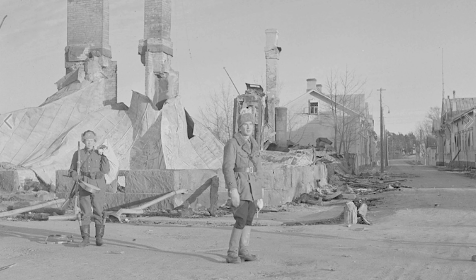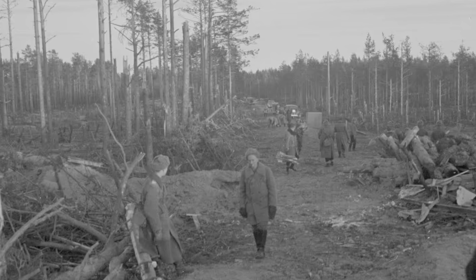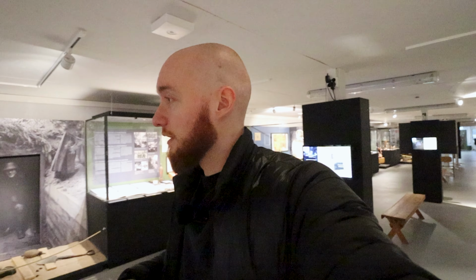Okay, yes. And a little backstory on why I came to this part of Finland: Hanko, or the whole peninsula, was given to the Soviet Union after the Winter War as a naval military base, so it was leased to the Soviet Union, and they were here until 1941 when the Continuation War began. And when the Continuation War began in late June 1941, many battles were fought here in Hanko to fight off the Soviet Union troops that had been here for almost 2 years. And here at the museum area is the front line where the Finnish and Soviet Union Red Army troops actually fought. So it will be very interesting to see all the cool items and the history that lies here.